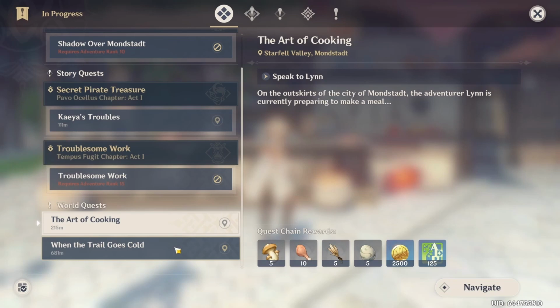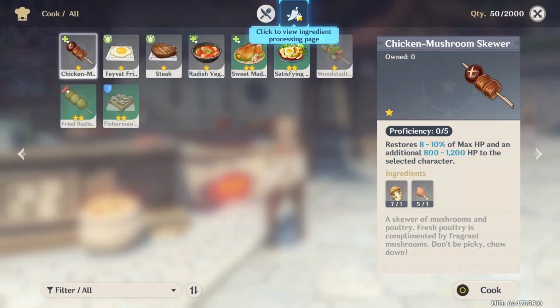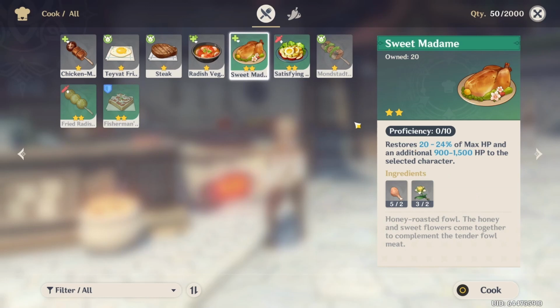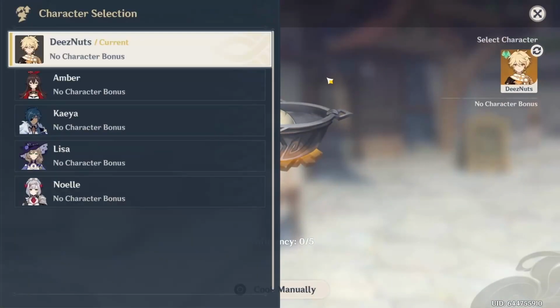I'm going to complete the art of cooking. Cooking is an important element, especially since we don't have a healer yet. You can create dishes that boost your defense, increase your attack, heal you, or even revive a fallen character. Cooking is very helpful throughout the game. You can pause mid-battle and heal. Eventually there are characters that can make special dishes, but for now we have a no character bonus.